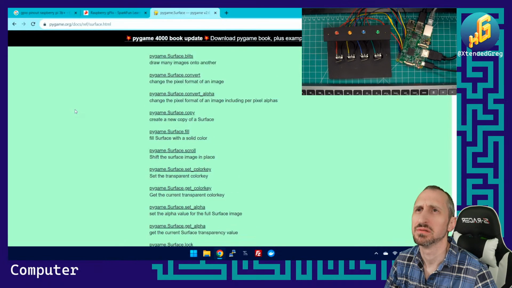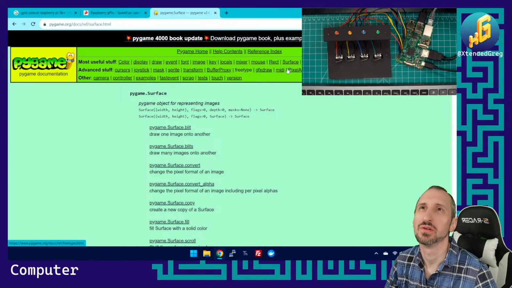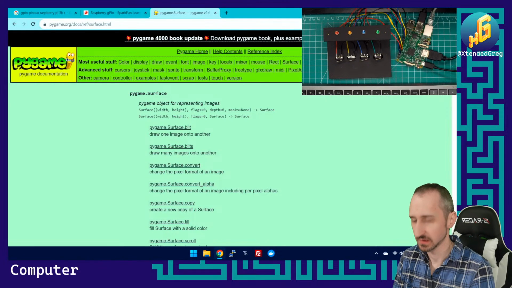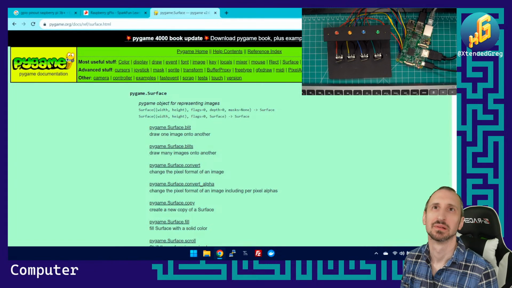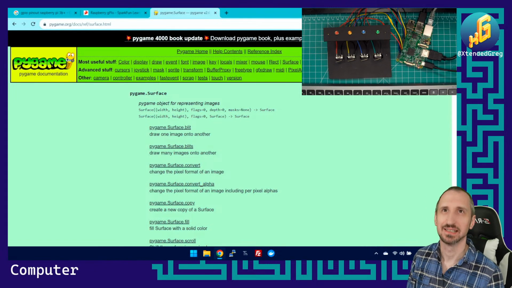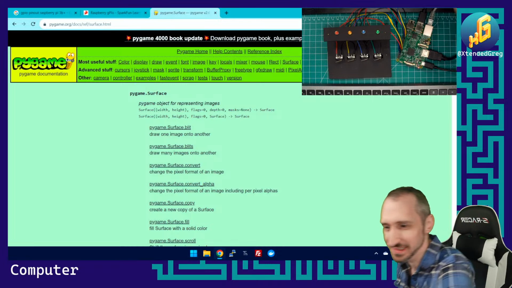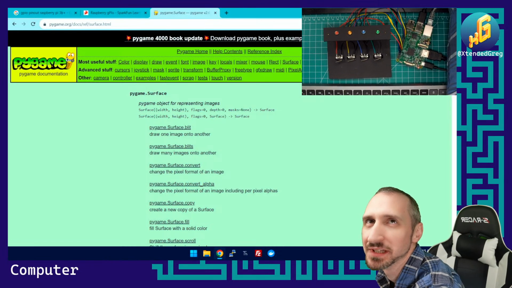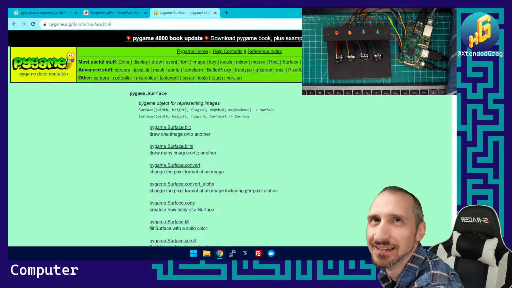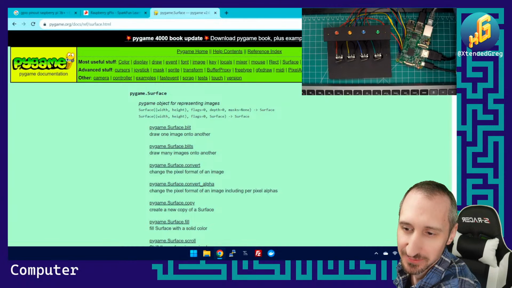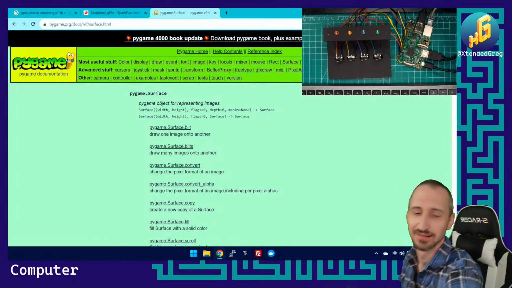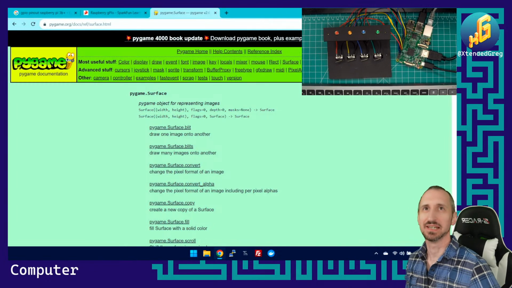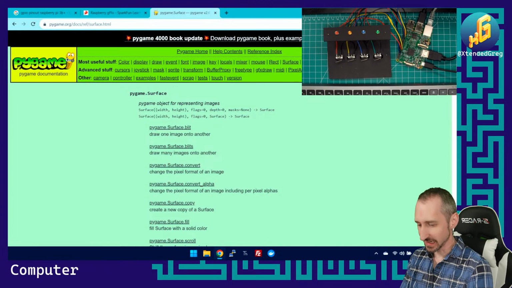So let's just see what we could do about finding an actual local example, or an example here about actually putting text on the screen. I don't know why, why is it so unhappy? I'm going to try unplugging this and plugging it back in. Let's see. Oh, look at that.